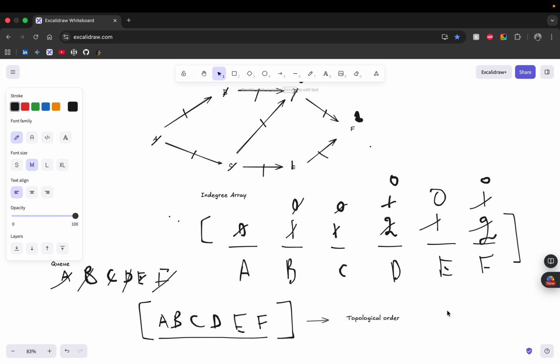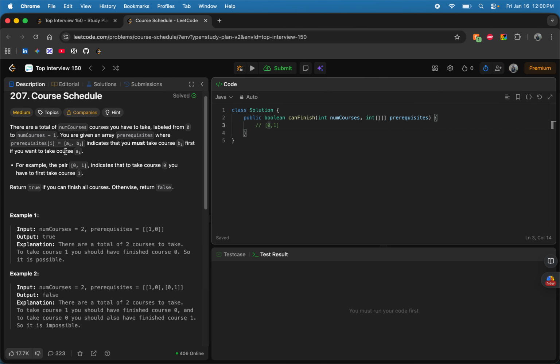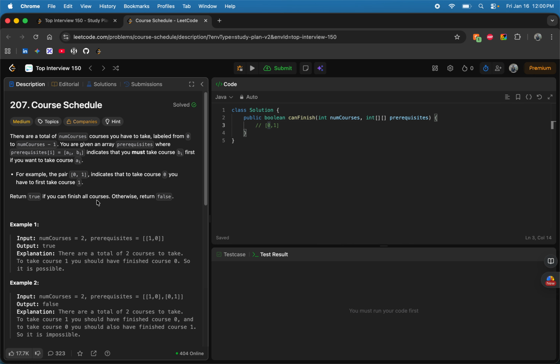This list represents in which order we have to take the nodes. In this case it represents in which order we have to take the num courses, but the question doesn't require the order in which you have to take the courses. It's only asking you whether you can finish all courses.